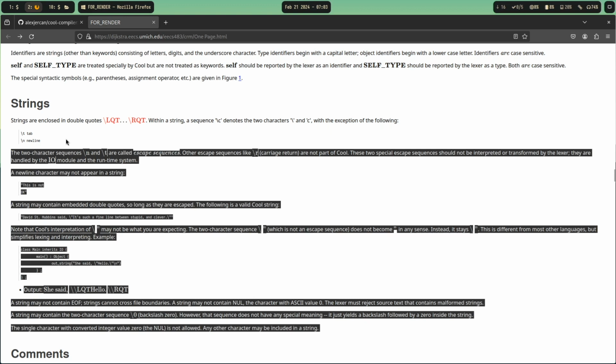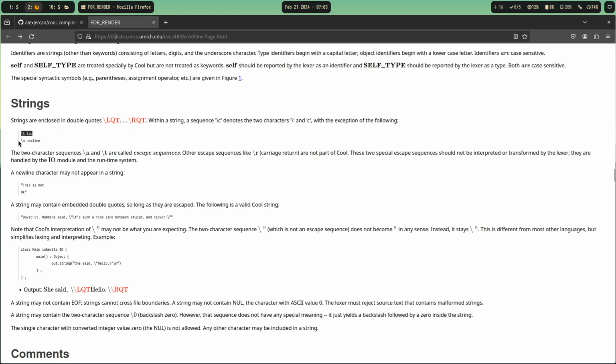But let's try to make things a bit more interesting, and for \t and \n actually insert the tabs and new lines. And I think the other ones are something like, if you find this type of sequence, a \ and then a character, it turns into that character.